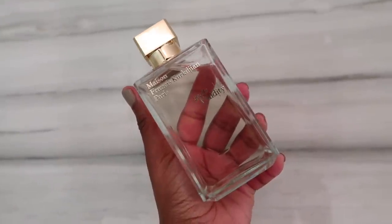All right, y'all, so for my earrings, I chose the Chanel dangle earrings. Tonight's scent, of course, Gentle Fluidity Gold. I just bought this yesterday at Neiman Marcus. You would have seen that in the previous Miami vlog. I love how this smells. But also that Myrrh and Tonka body cream smells really good too.